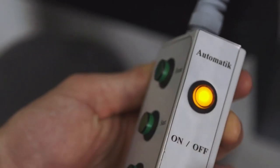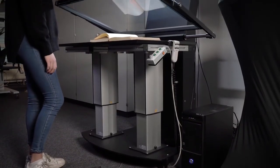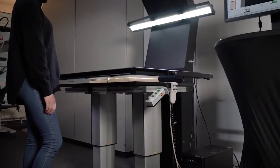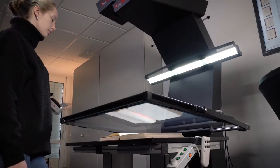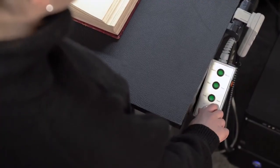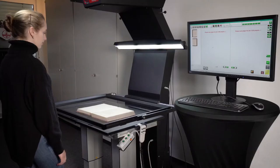In the third mode, the scanner is operated with the foot switch. After aligning the template, the foot switch is pressed and the glass plate moves down. The scan is taken automatically and the glass plate moves up again. For a faster workflow, the size of the templates can be set so that the glass plate opens only to a corresponding angle.